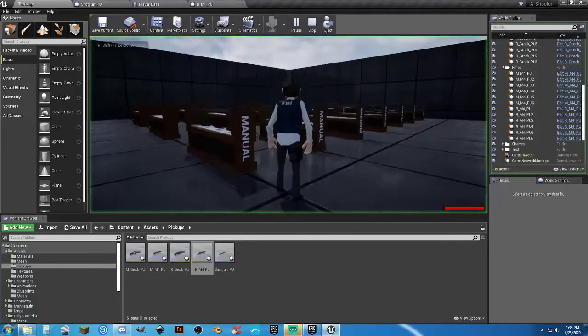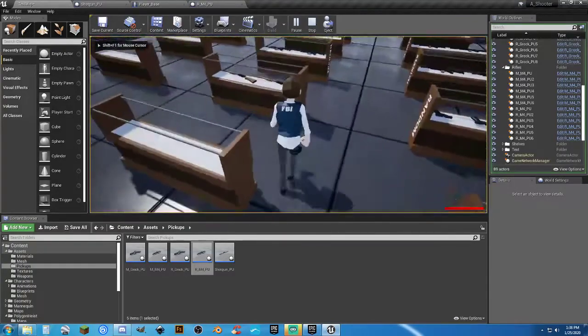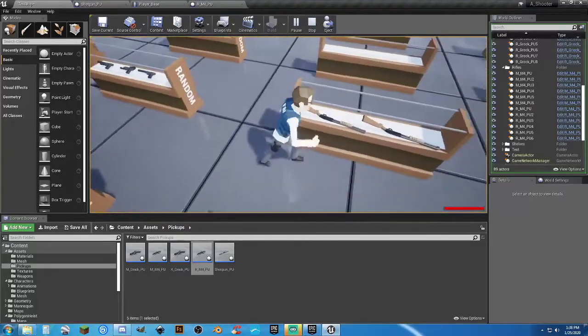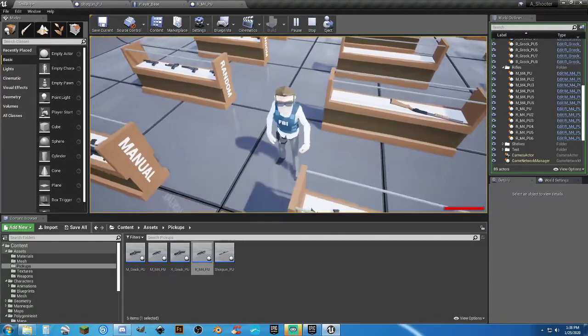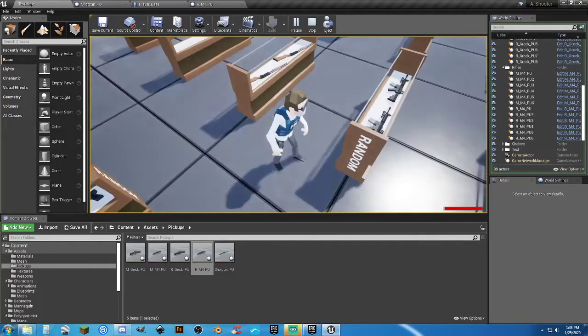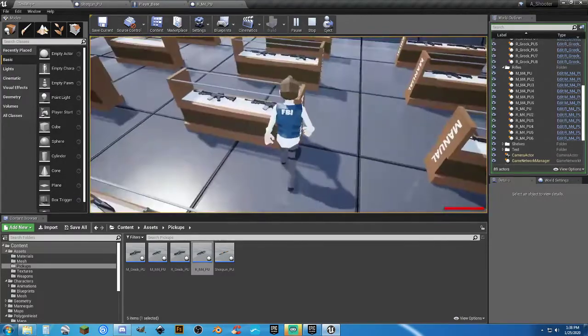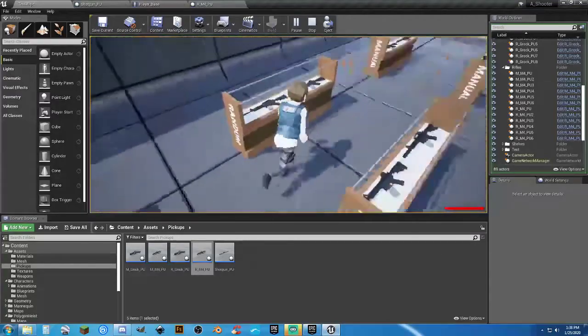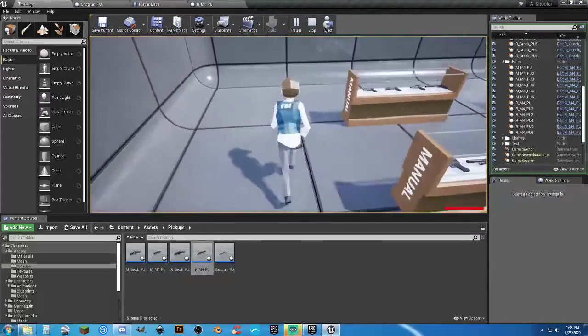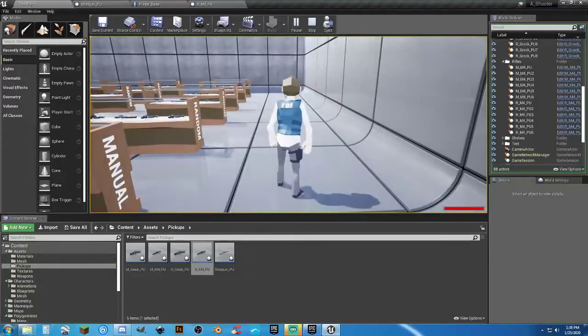So we'll go in here, and we're just setting up the actual pickup item. So there, we picked it up, and it respawned. All right. We picked up one of those, and we picked up one of those. But you can see they're not showing up on the player.